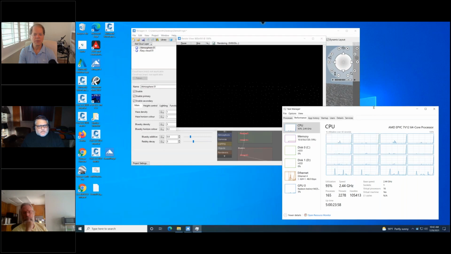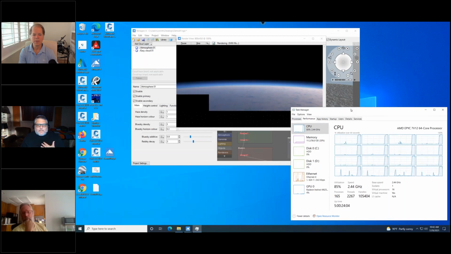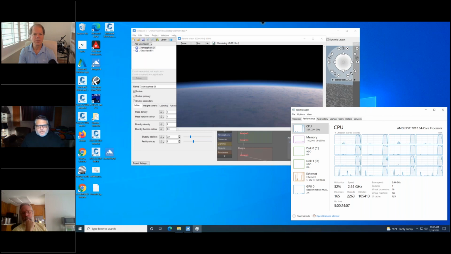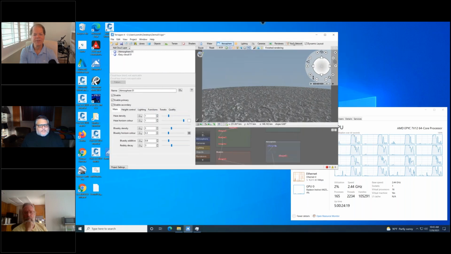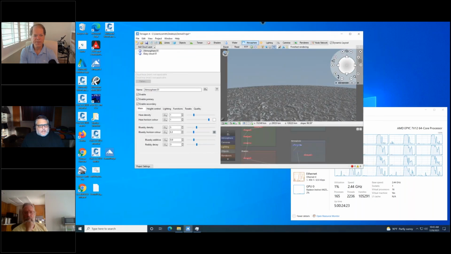So as I render, you can see all the CPUs are going to 100%. The nice thing about this is I don't have to use my personal computer at work to do renderings, and possibly fry my home computer. I could do it on Workspot. If something happens to that machine, I just spin up a new one. It's not my problem, it's Microsoft. So here's a rendering, and it's very fluid. I literally feel like I'm on another computer.